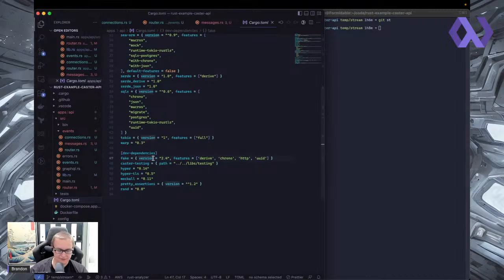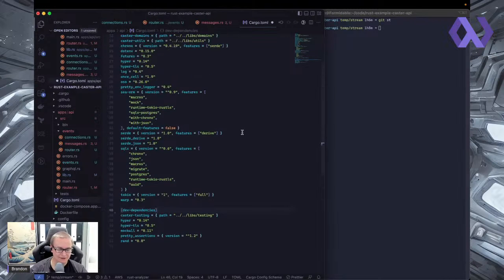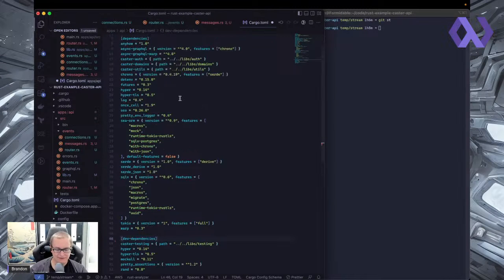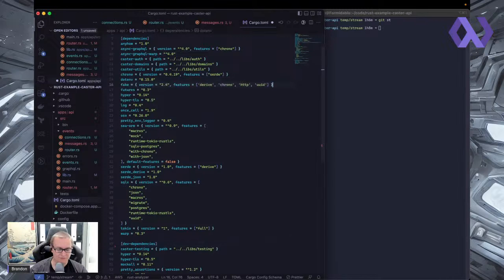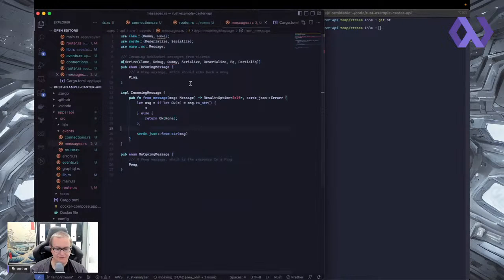Yeah, because fake is right there. Ah, but it's a dev dependency. And in this case, I think I need it to be a top level dependency. Yeah, in order for it to generate the dummies. Okay. So it shouldn't actually do anything if you're compiling for production. This makes it available.